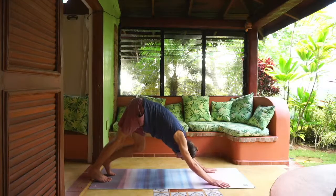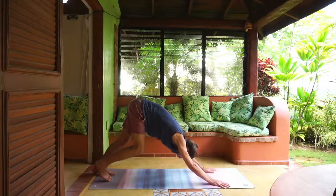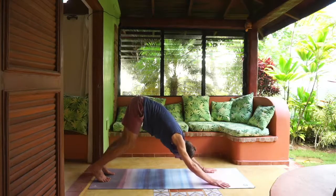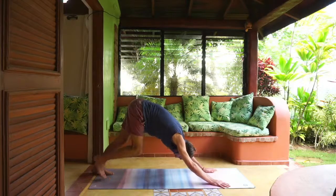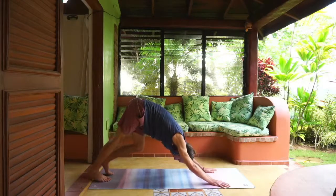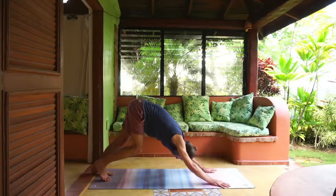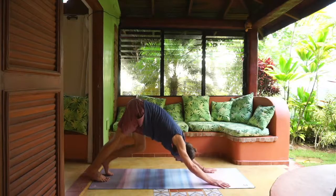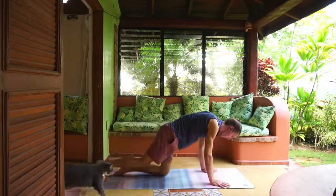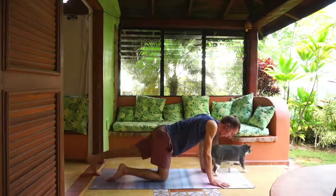Find some movement that works for you, just whatever comes naturally. Maybe lift one heel and lift the other. You could drop one shoulder, drop the other. Just find some movements, perhaps lifting the leg up to hip height, flexing or pointing the toes. 2 to 3 more breaths in your movement. You can also find this movement in your tabletop as well, dropping down to your knees. One more breath here.